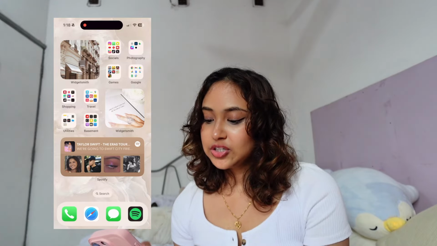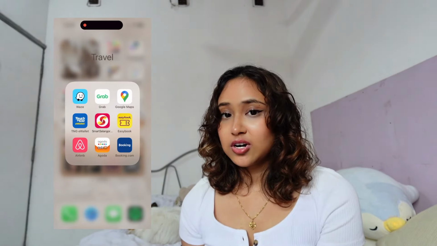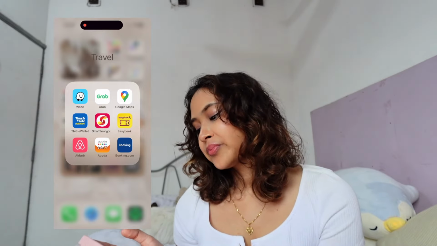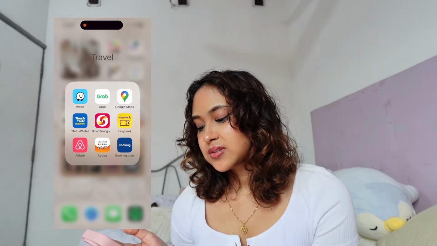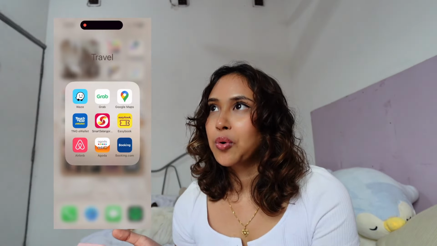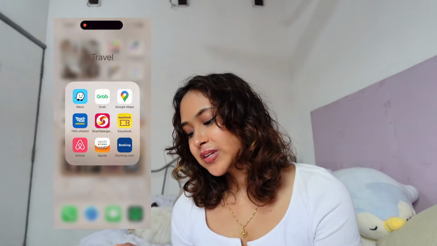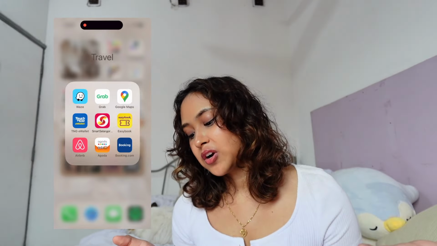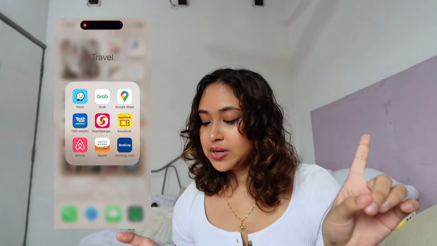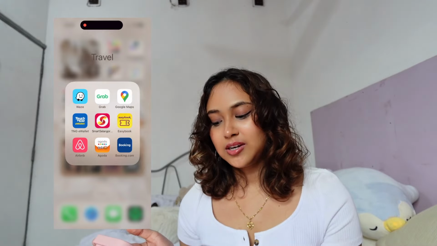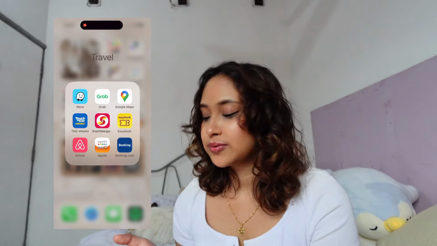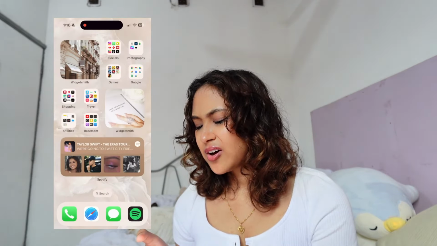And then I have the travel app. I have Waze, it's our GPS here. I also have Grab, which you can say is like Uber. Google Maps, Touch and Go e-wallet. Touch and Go e-wallet is basically just a toll wallet for tolls. I have Smart Selangor. Smart Selangor is where I pay all my parking fees. EasyBook to book bus tickets, Airbnb, Agoda, and Booking.com for hotels. Why am I not interesting?